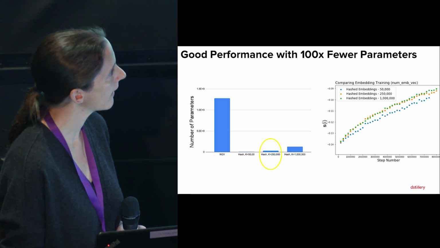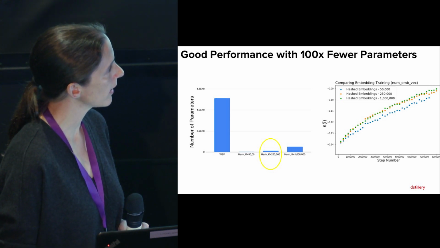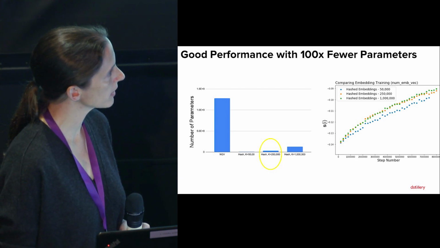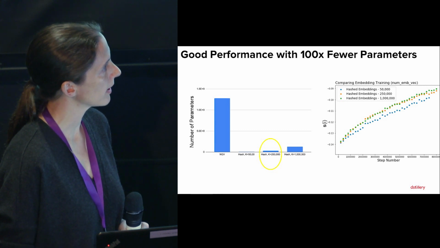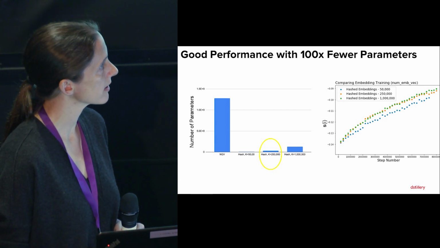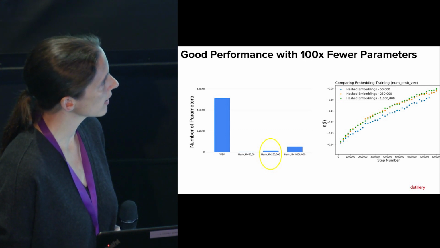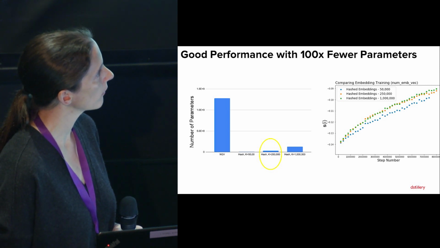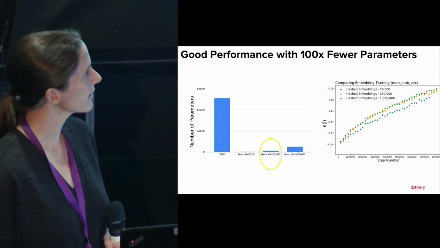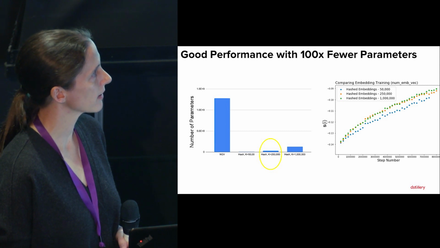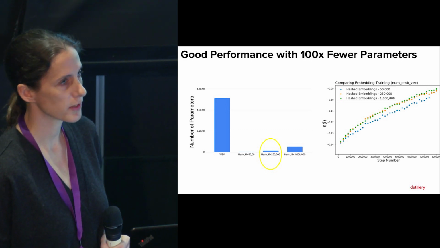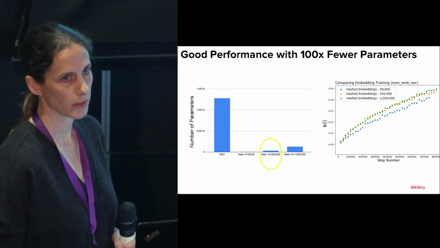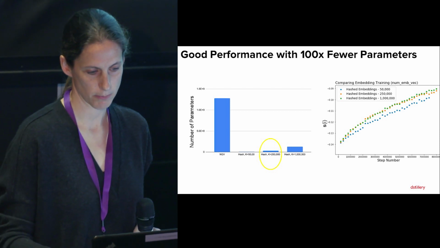I'm showing you the same plot again. And on the right, I'm showing the silhouette score for the 3 different values of k shown here. So in blue, you can see how the silhouette score increases as the hash embeddings train when using k equals 50,000. We can then increase k to 250,000. You can see that the silhouette score increases, but increasing it further to 1 million doesn't seem to bring any increase in performance. So we took that to indicate that we can use k equals 250,000 to get the optimal performance from our hash embedding network.